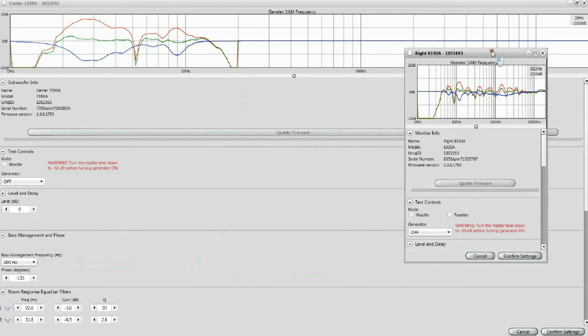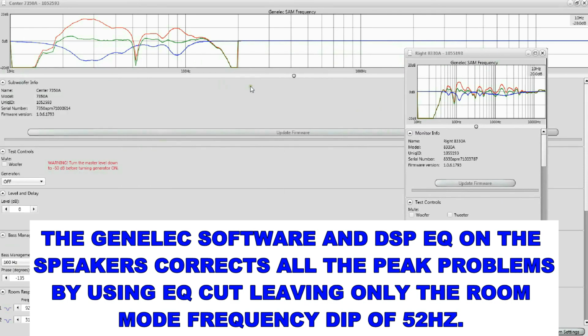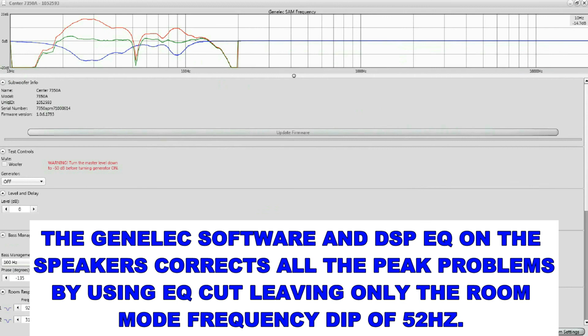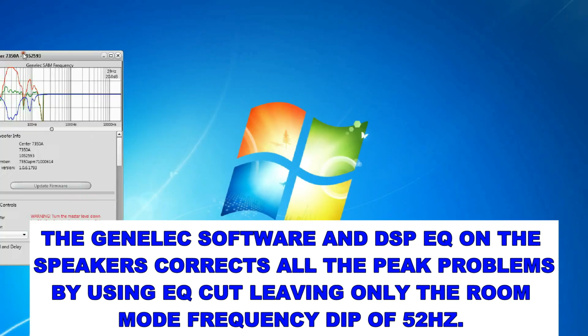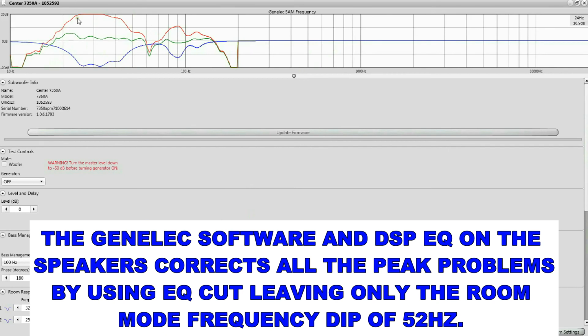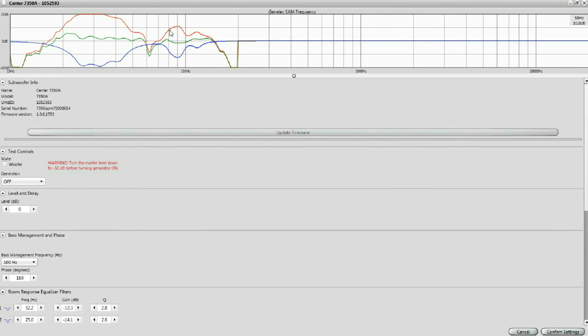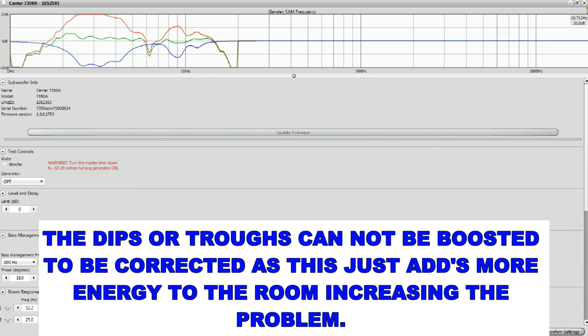But yeah, what we can see here is quite a vast improvement on what we had beforehand, which I'll just go back to, to show you what we're dealing with. So there it is again. It's shot right off, so that's got under control a bit. You can see the Genelec speakers have sorted it all out. It's a bit flatter. Second time around, this one is still a bit bumpy there. But yeah, so what we're seeing, 60. So yeah, we've moved that room node down 10 hertz somehow.